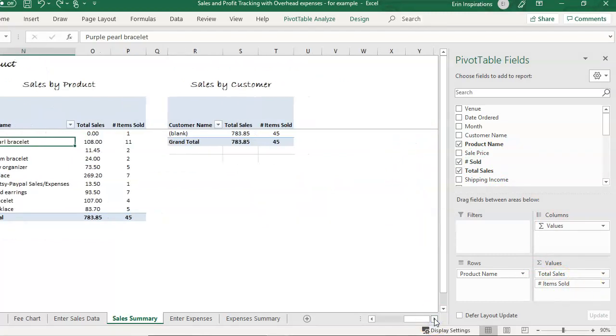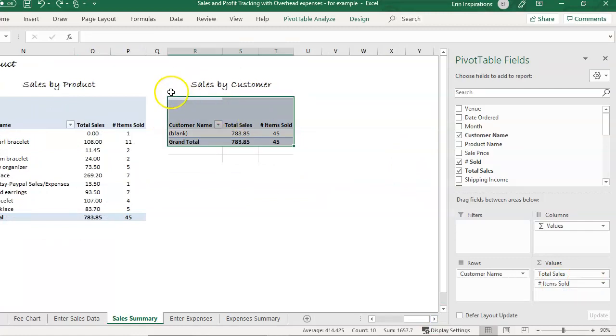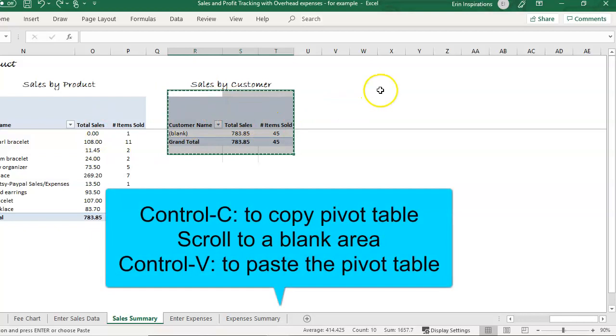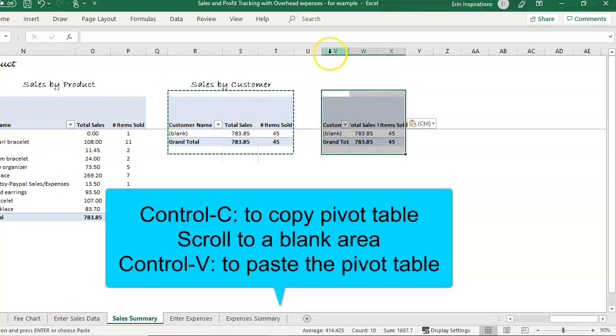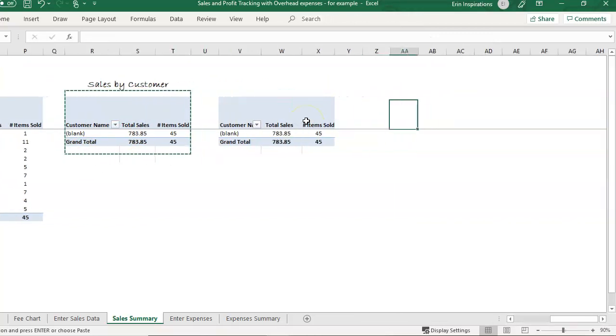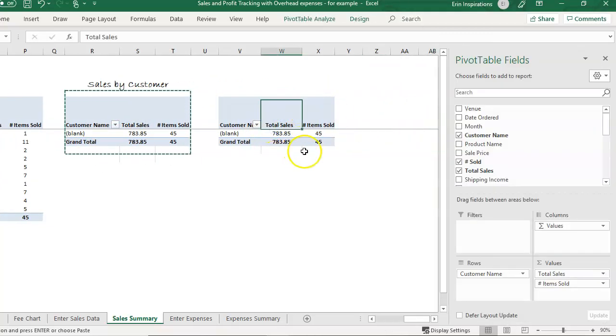If you have a file that already has a pivot table in it, all you have to do is start above it and make sure you're copying all areas and just do a Control-C and then a Control-V. And what you've done is pasted an extra pivot table. That's so that you can still use the existing one. But if you want to add something new, you can now use an extra pivot table, and it's still referencing all the same information, but we can change it now.